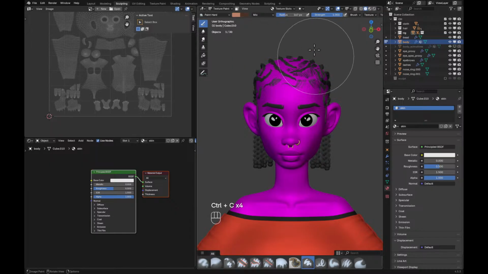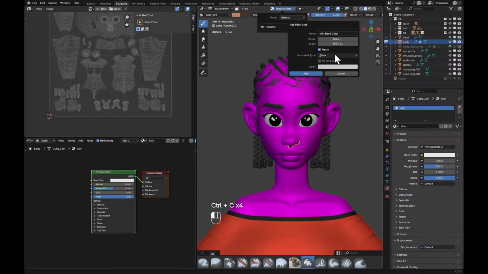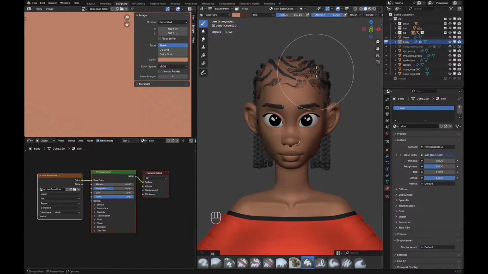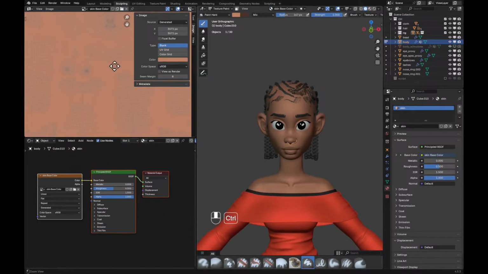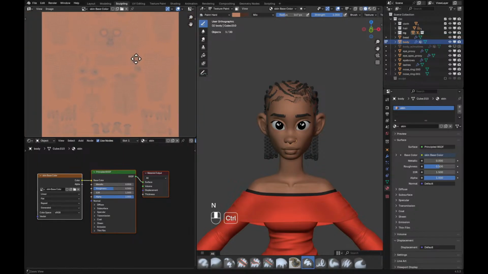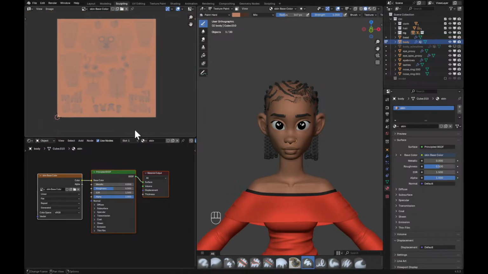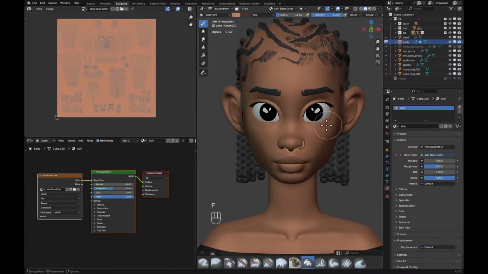I'll just copy this, and then add in a base color, and paste in that color here. Then I'm going to use a 3K map, 3072 by 3072, and I'm going to press add. Okay, so now that new texture has been added, and now we can start painting in the skin.